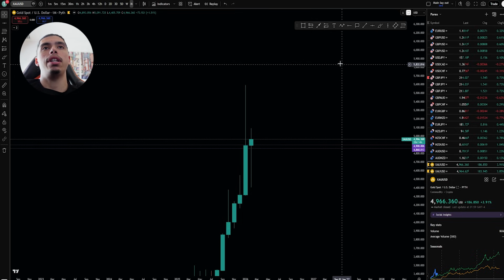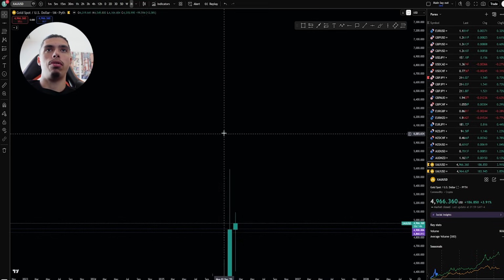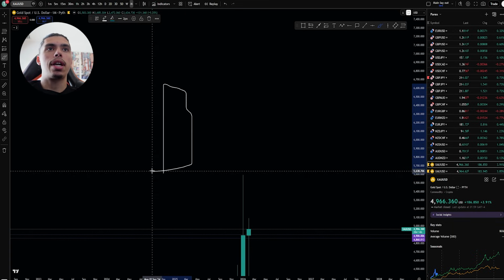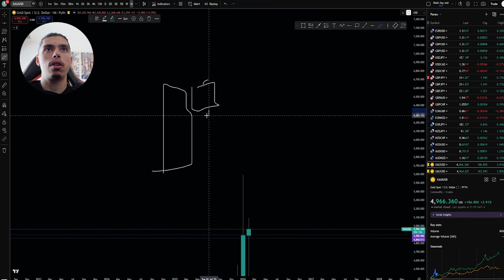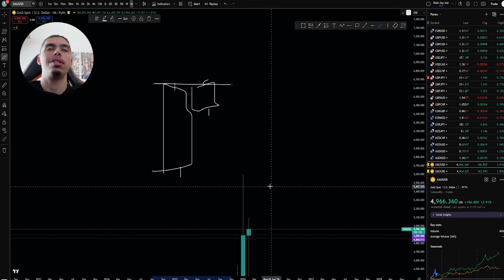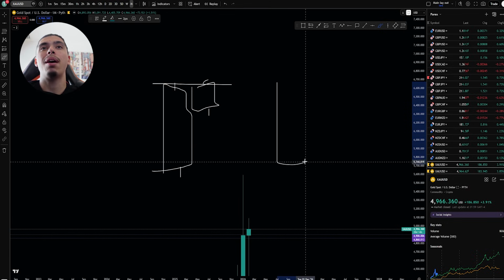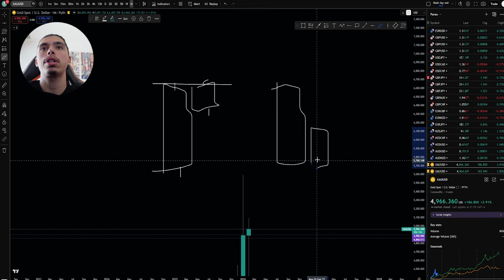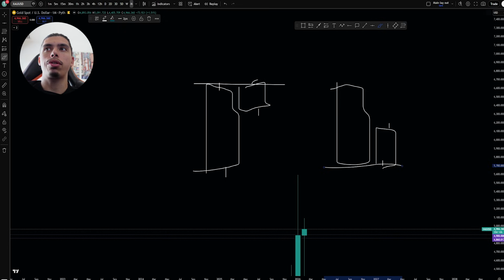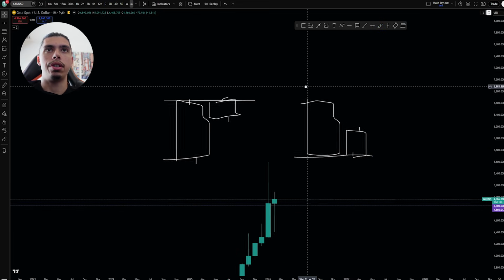Now, what's very important is to understand how you're going to mark support and resistance. So I'm going to have this drawn up. A resistance is basically when a bullish candle followed by a bearish candle closes, right? So we have a bullish candle close, then a bearish candle close, that creates a resistance. A support is the opposite. A bearish candle close followed by a bullish candle close creates the support, and we draw that on the candle bodies. I'll show you how to do that now when we go into the charts in front of us. So this is what creates a support and a resistance here, okay?